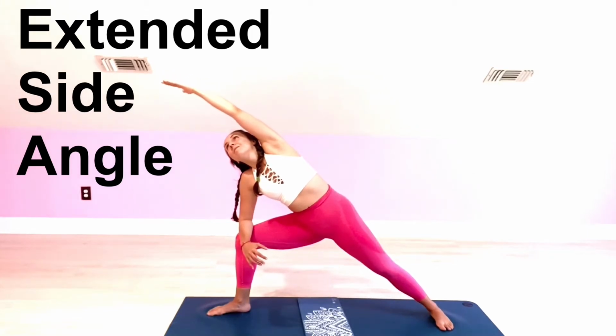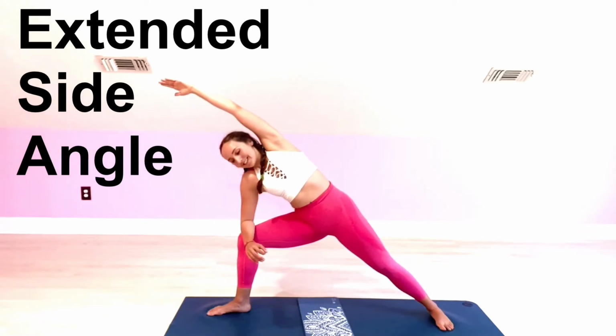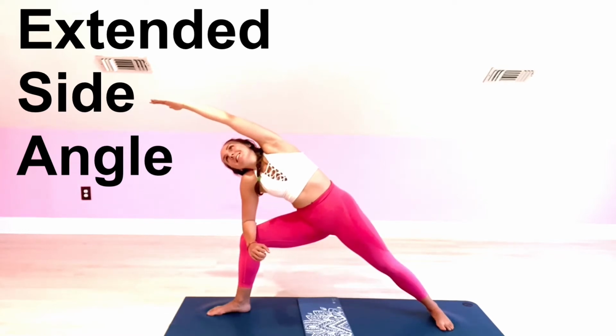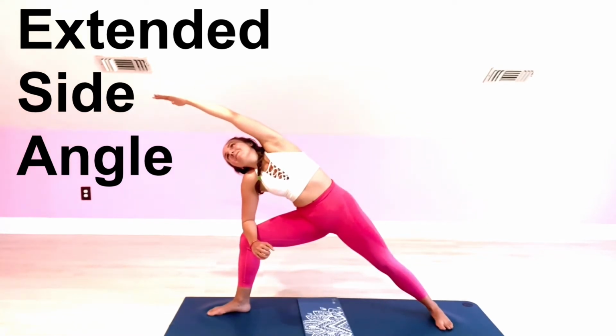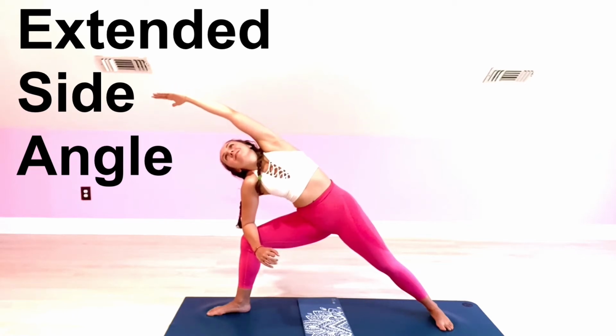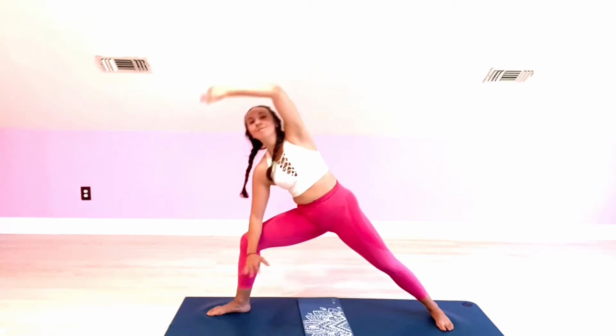And try not to lean that right elbow too much on the right leg. You want the core to be active. Good. Let's take a nice deep breath into the body. A nice deep exhale out. You should feel this in that left hip, the left side body. Let's rise back up. Great job.